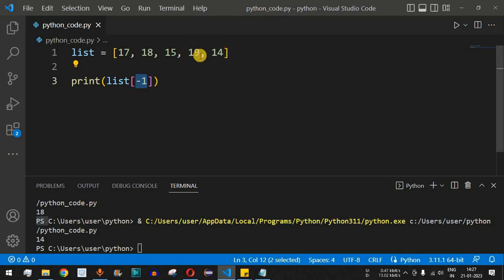Let's say we want to get the second last element. In this case, we will simply provide -2. So after -1, we have -2, which will be the previous element of the last element. Let me save this file and try running this code now. As you can see, 19 is getting displayed now. And this is the way that we can also use negative indexing as far as accessing the last elements of the list is concerned.